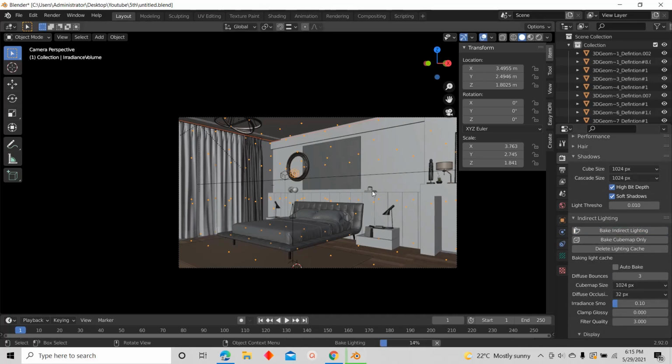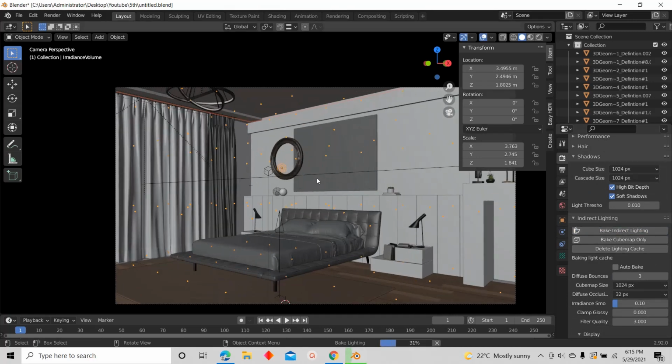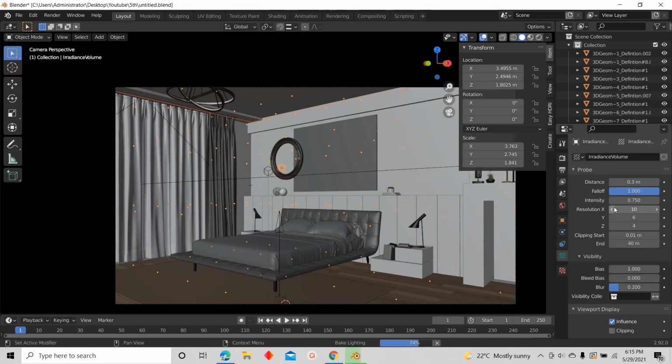So what we're doing is we're decreasing the light that's going inside our room, and also we're decreasing the intensity that this lighting probe is releasing as indirect lighting in our scene. So whenever you decrease it more than this, if you make it 0.5, it's going to apply half of the indirect lighting in our scene. So in this case, I'm going to use only 75% of indirect lighting.